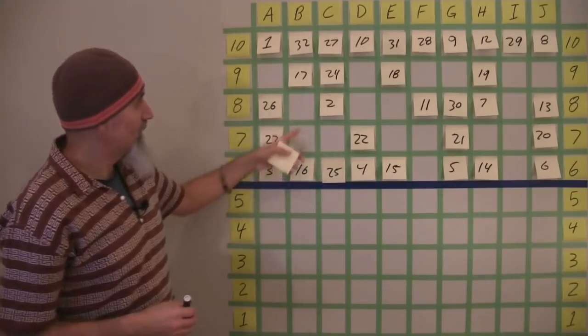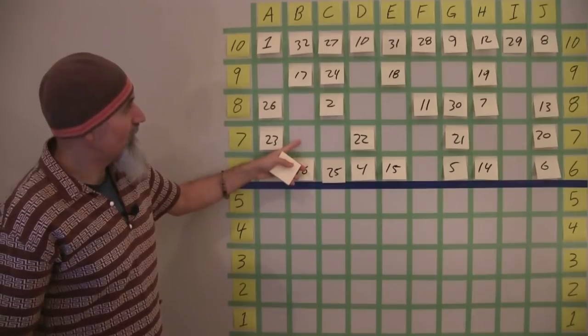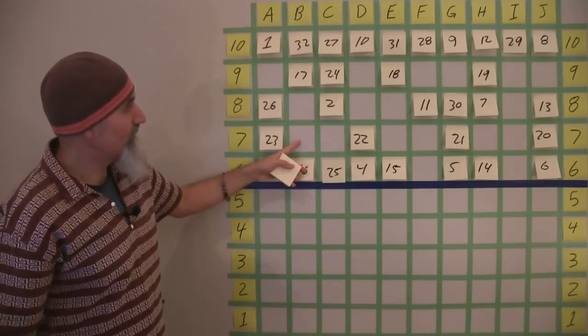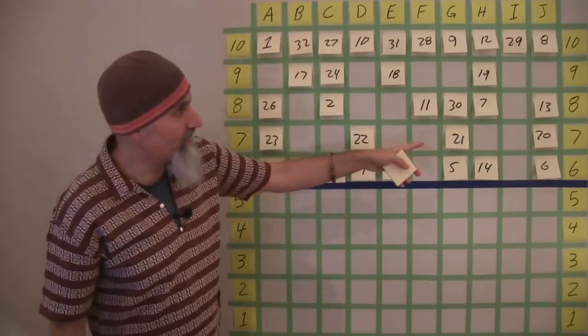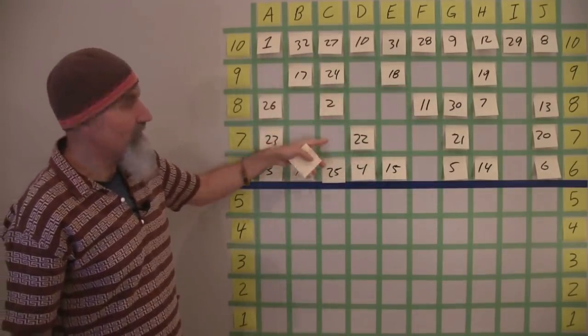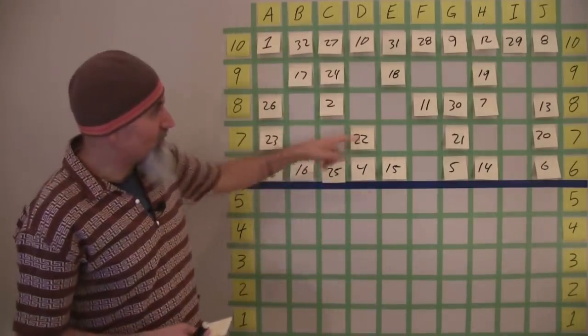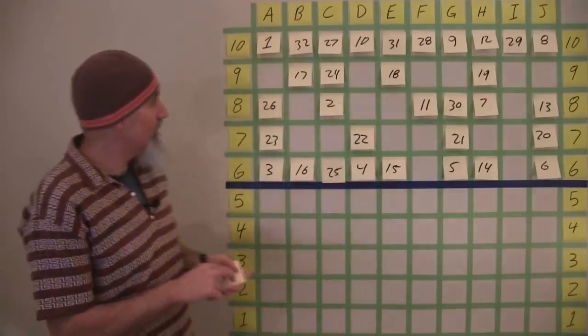Or 30, 33, 34, 35, 36, 37, 38, 39, 40. Yeah, that looks good. The other choice is we go straight across and then we can end up there.